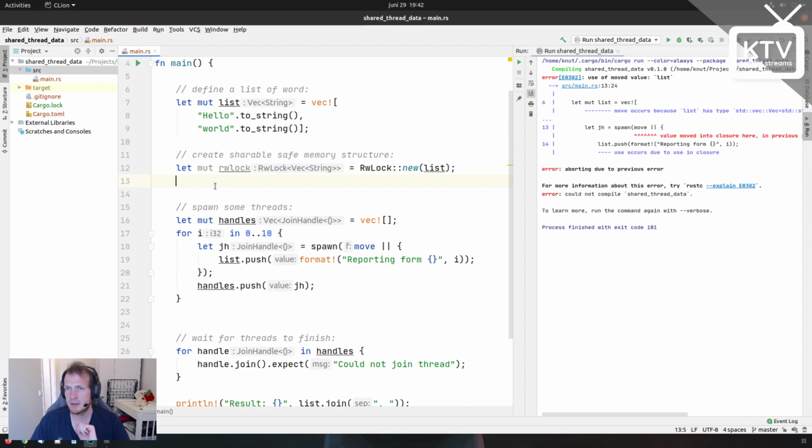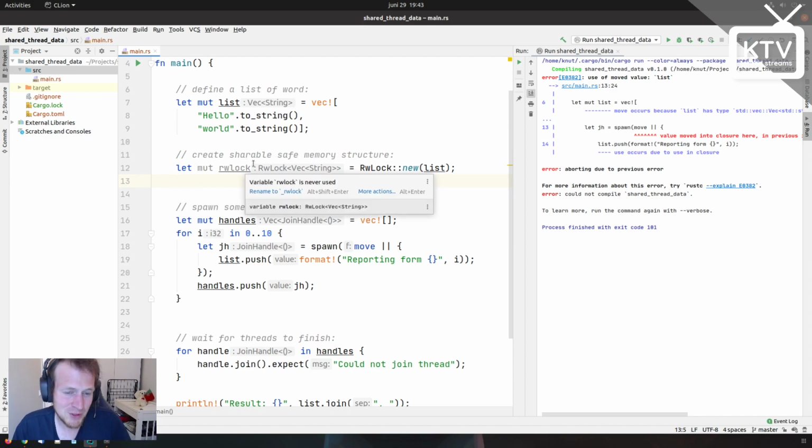Notice though that if you have a reference counter, an Rc or an Arc structure like we're talking about now, yes, it does keep your memory safe, but it only does that on one premise. And that premise is that you can no longer mutate that data. So if you put something into a reference counter, you can no longer edit it. So this has, of course, a lot of complexity, but because the RwLock can mutate the data, we can then share the RwLock, and that is why this is going to work. So we couldn't just put the list inside the Arc, because the Arc only takes immutable variables.